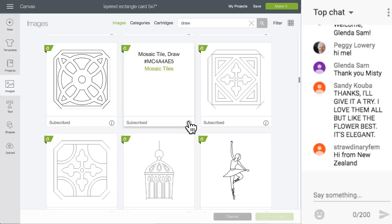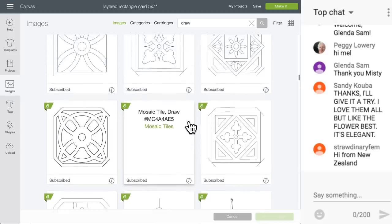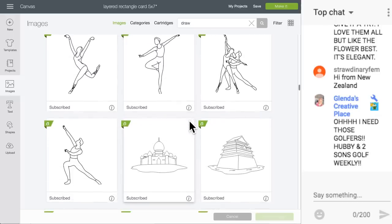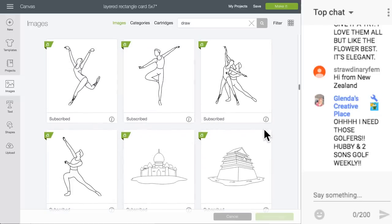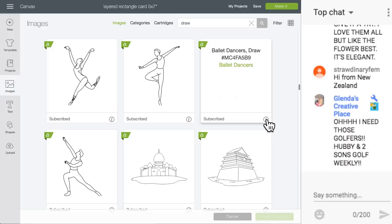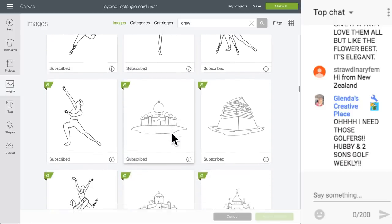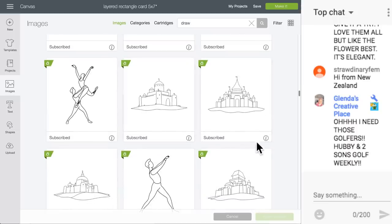These are new too. Mosaic tiles. Look what happens. Excuse me. Ballet dancers. These are all drawn. You can make a card with it drawing ballet dancers. Castle icons.